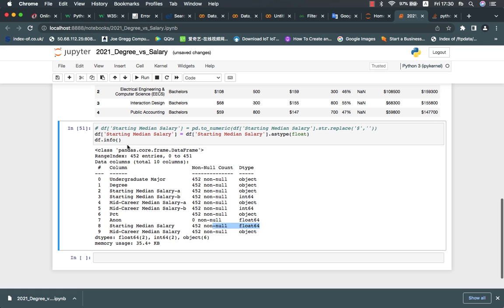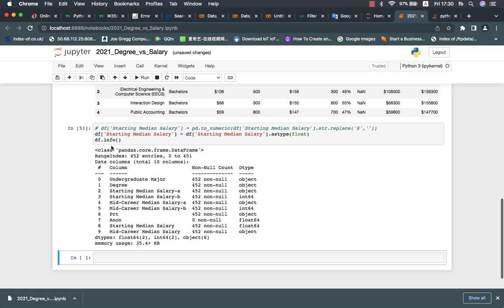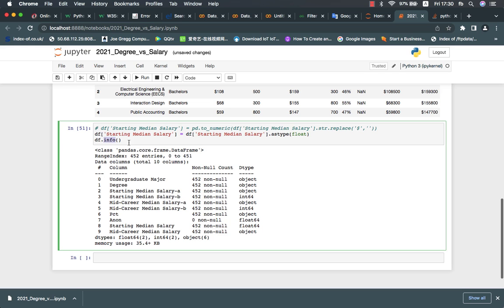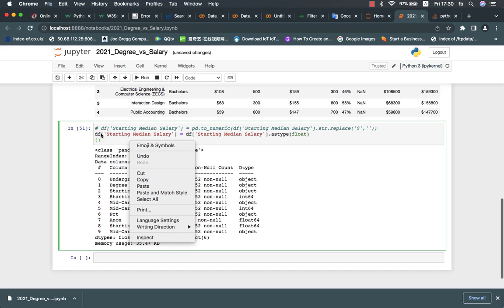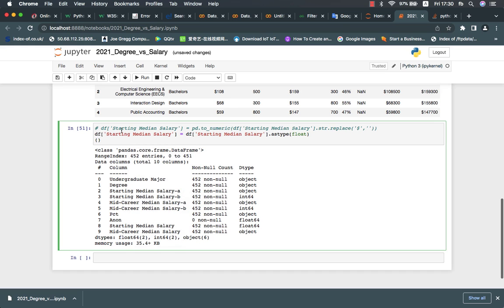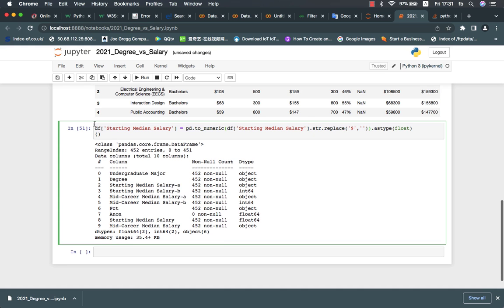Now we can check our head. Actually, we don't have to do it in that same line because we're going to have another problem with that. So I'm going to comment out this part, and I'm going to comment out this part. I'm going to delete this part to make it look as if we did it in one line. And then we're going to say df.info so that our notebook will just remember what we did. If you want to replace it, do it that way, it's still fine.